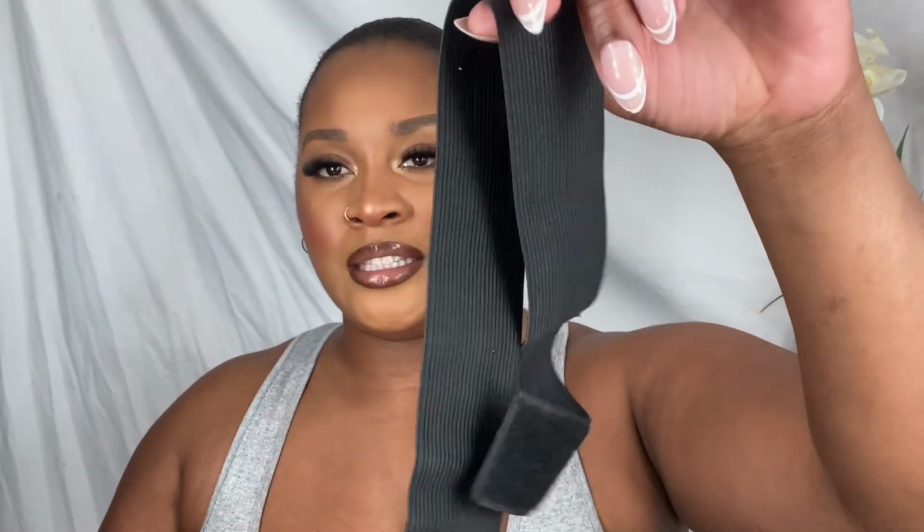All right, so you'll get a pair of lashes, also an elastic band that doesn't have branding on it, so I like that, so I can use this in every single video, no problem. Then we have the wig. It comes in this plastic bag and it has some wig caps in it. All right, and it also has another piece of elastic band you can sew onto your wig.